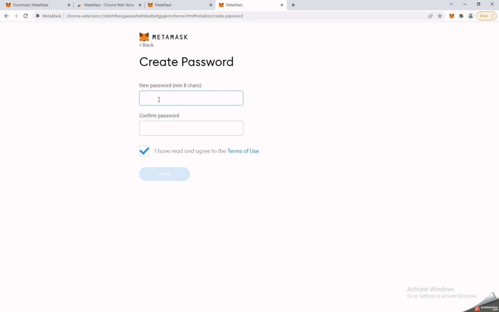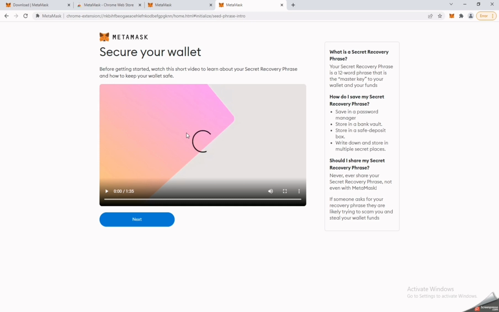Remember this password, because if you forget it you will not be able to recover it. As it is written over here, there is no email or mobile number, so there is no chance of recovery of this password. So remember this password, write it down in a notepad or anywhere you can remember it, or just take a screenshot of it, so you will know what the password of your wallet is.